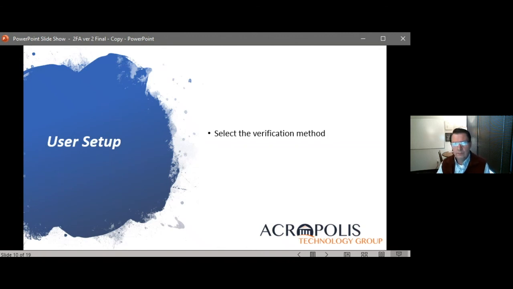User setup. So now let's talk about what happens, with the focus being on, my thought is that sometimes organizations will hold off on making a change because there's a fear that it's going to be detrimental to productivity, or it's going to be too complex and the users are going to revolt and things like that. But let's go ahead. We'll talk about selecting the verification method. We'll talk about the Microsoft Authenticator. There's in many things in IT, sometimes a variety of options, but really I'm going to focus on what Acropolis knows is really a solid solution, and that's using the Microsoft Authenticator. And then we're going to step through some of the user setup options here and see what that looks like, chipping away at any concerns about whether that's going to be detrimental to them or not.